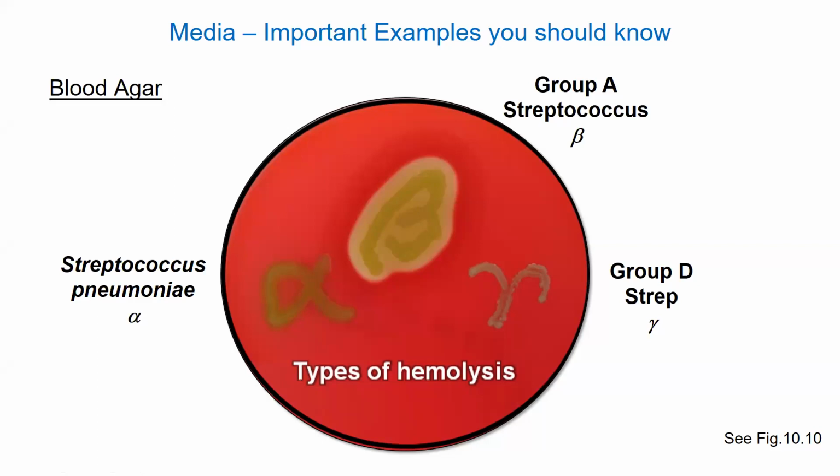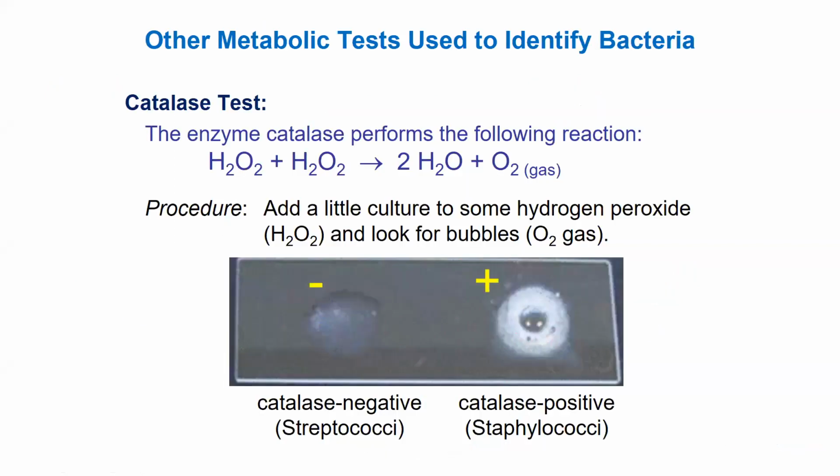Kind of to finish off topic 7, I just want to talk about another thing that is part of this culturing business and also part of microbial identification. Something that is done with a lot of microorganisms: with the Streptococcus, if I did a gram stain, they'd all look the same. So you can grow them on blood agar, and that takes a day or two. Another thing that's done is looking at other metabolic capabilities.